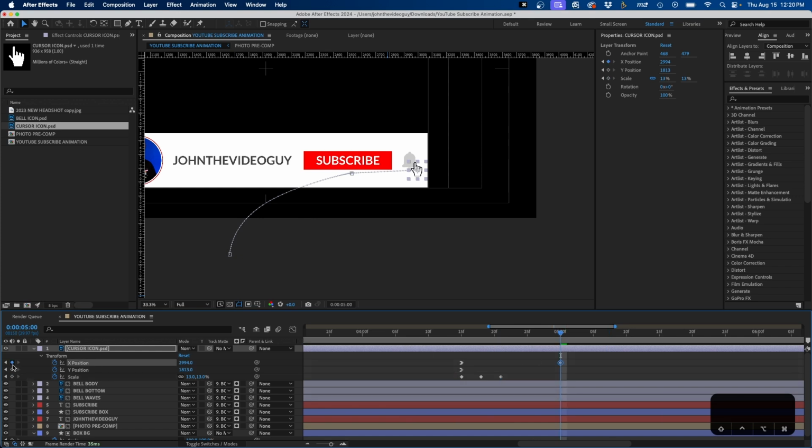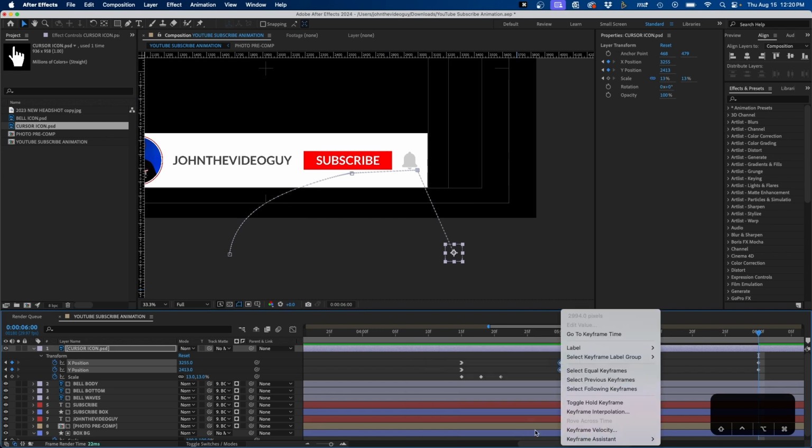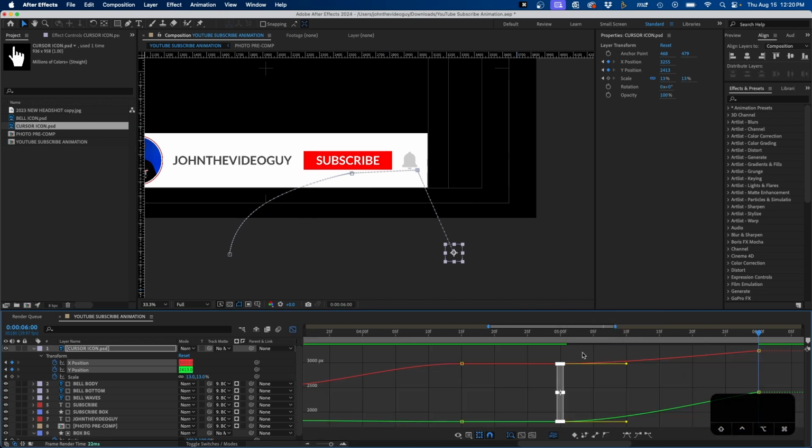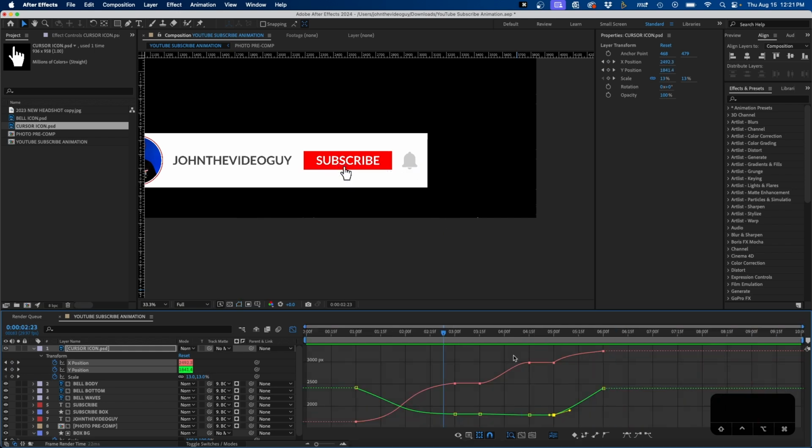So we're gonna just toggle both the X and Y position, go out maybe 1 second or so, and then just click and drag this out to the bottom right. And then for this, we can just select these keyframes, right click on them, and go to Easy Ease Out. We can go to the graph editor and just play with these values here so it looks a little different. You can see how the path animates based on the animation path inside our project here. So, you know, you can play with it a little bit to get a different looking animation. Try to make it look as smooth and natural as possible.